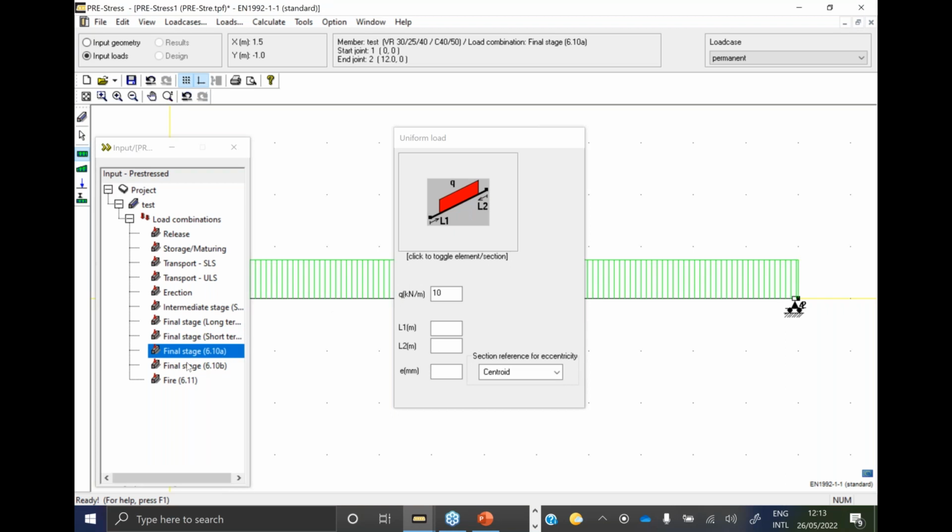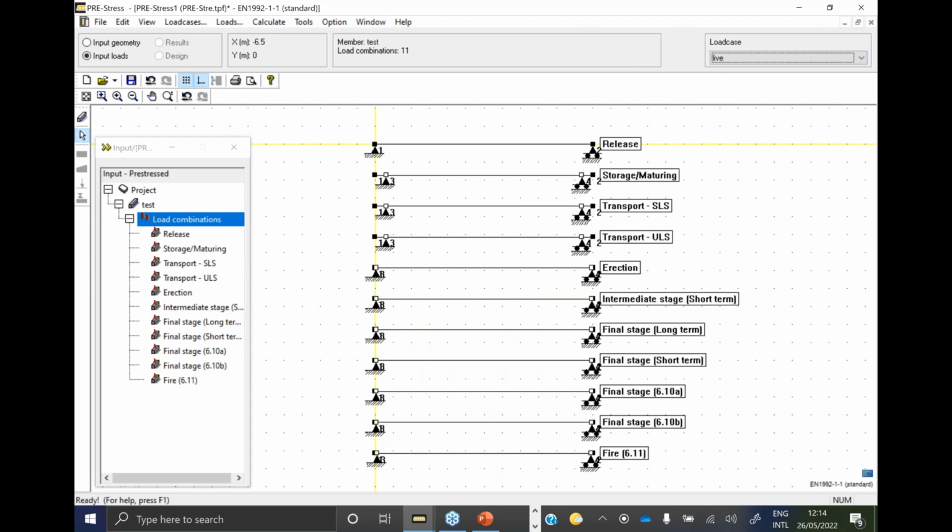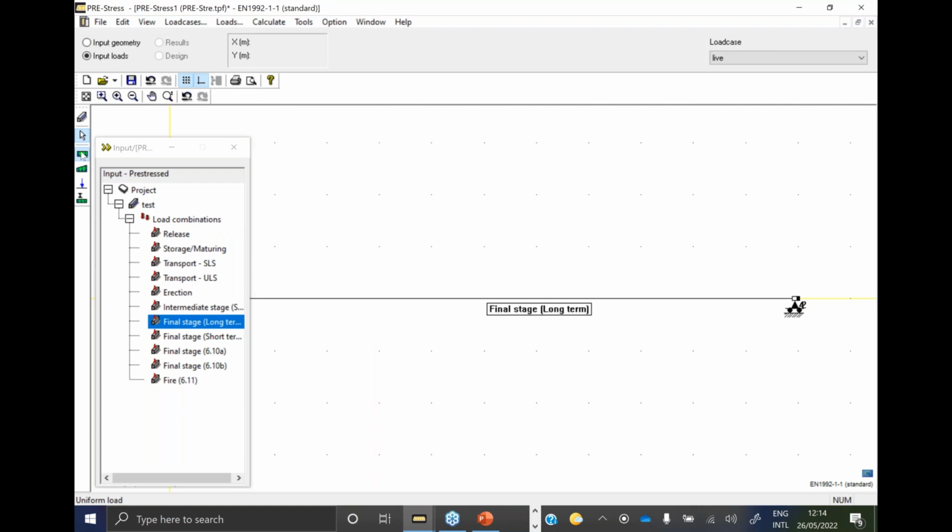All right, so if we are good with the 10 kilonewtons, we just added it to all the stages onwards. So like this. Now, if I have an overview, I see that I have the permanent load coming from the intermediate stage onwards. Now, the live load, let's assume that it's in the final stage.